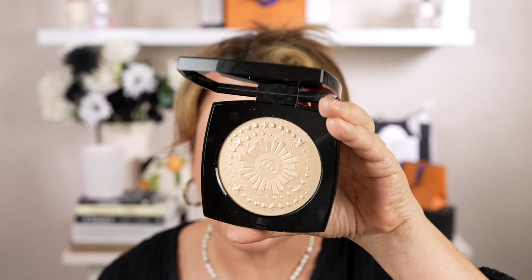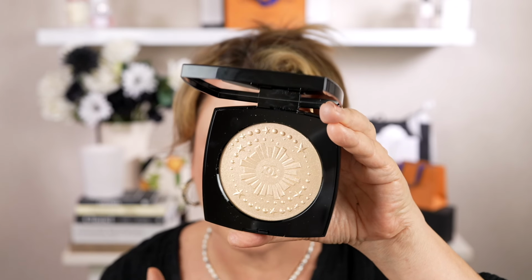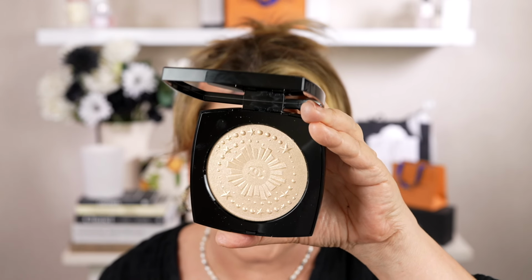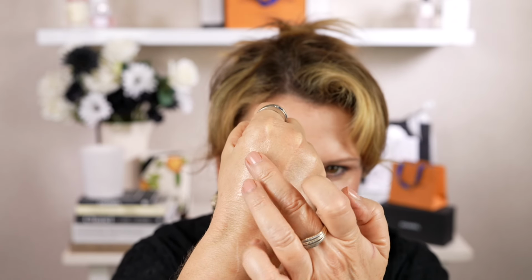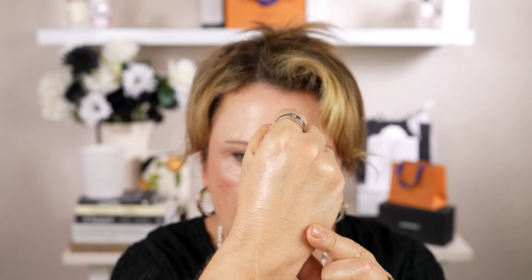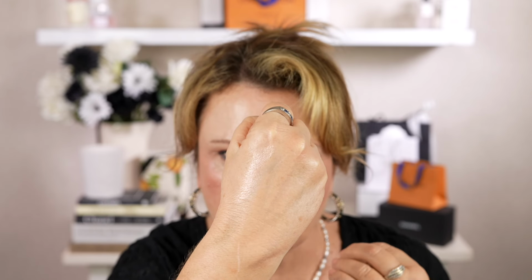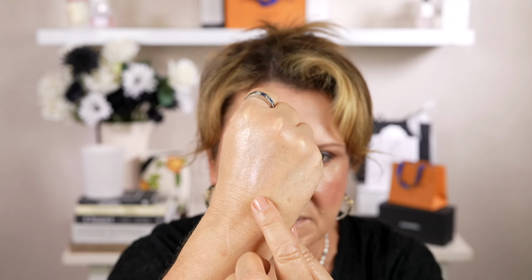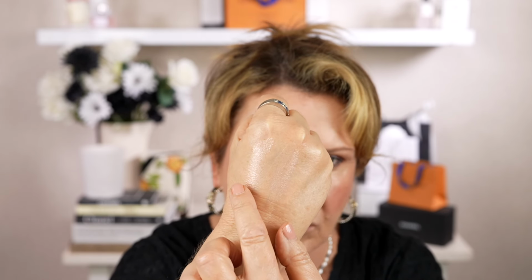Now, initially, I think people thought this was just all glitter, but apparently the glitter is an overspray, and underneath it is really smooth. So here it is with the first swatch. I'm going to swatch it again. It doesn't really feel that glittery. There is a bit of glitter on there, and I don't know whether the camera will show, but it actually has this beautiful light pink sort of iridescent shimmer. It's really pretty. So this is where I've just rubbed a few times in the pan, and it's definitely not the same as my first swatch, and it feels really smooth.